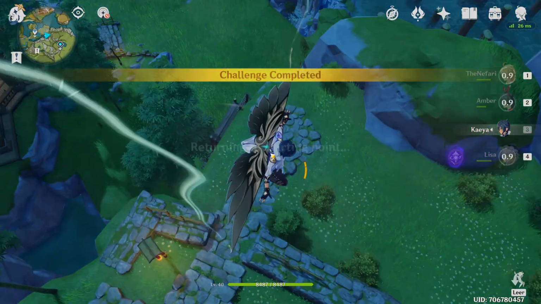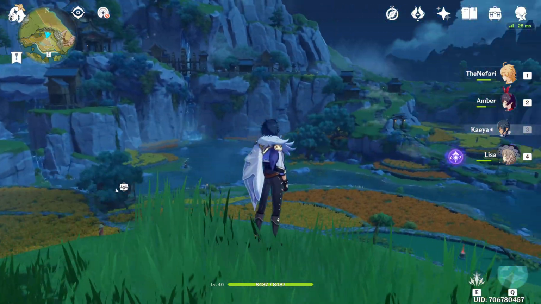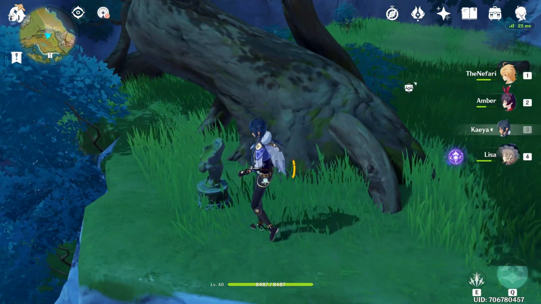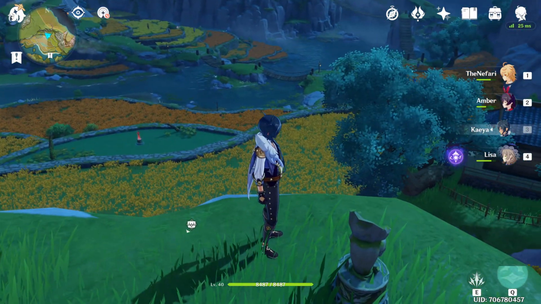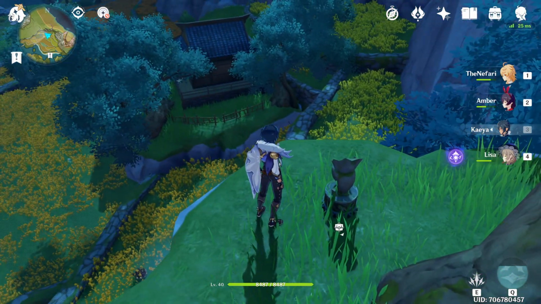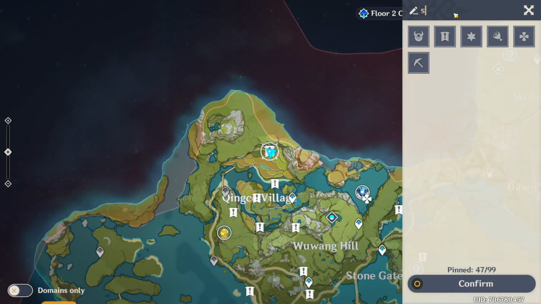Hey, challenge completed. Returning to the starting point. Okay, so I would say that you should try to always hit the center of the circles so that you can have a quicker passage here. There should be a Seelie somewhere in here. I don't know where it is. The reflection down there looks promising. But yeah, there's a Seelie here, so let's put a marker here and say Seelie.